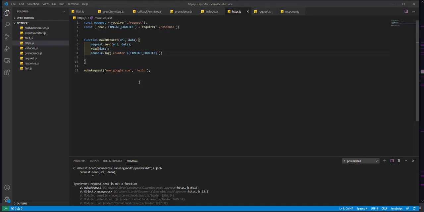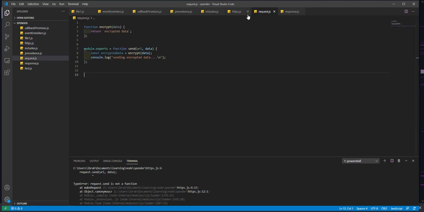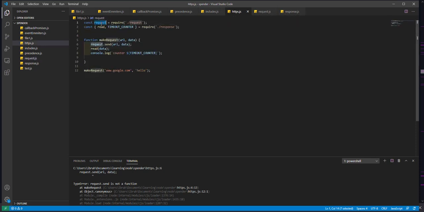Oh, so we're actually exporting just send. In this case, we just need to do send. It should be in curly brackets. And hopefully this would work.